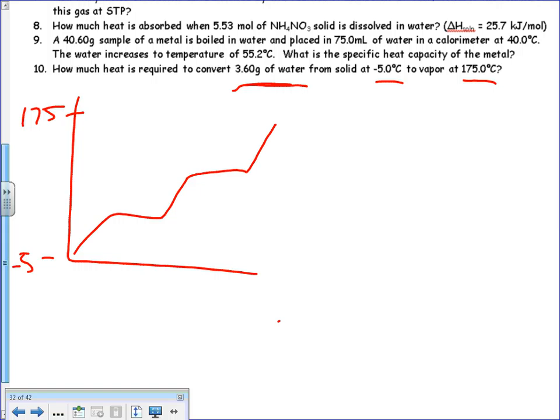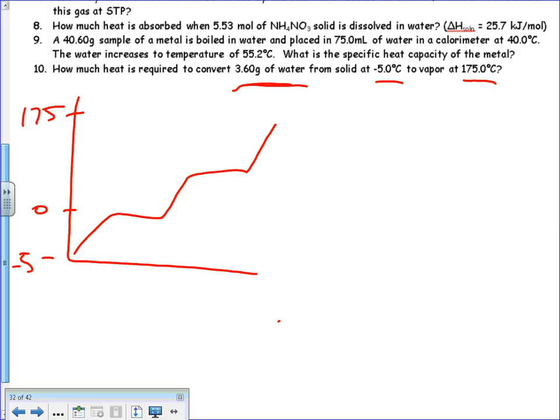I'd only have 3, because I'd have to heat it from its cold temperature as a solid up to its melting point, which we know water melts at 0, and then it would phase change, and about halfway up here would be our 35 mark, so we'd only have 1, 2, 3 to deal with. So that might be one thing you think about when we get to our quiz, our free response. I may not ask you to go all the way, so you have to think about the temperatures and where the inflections will occur.